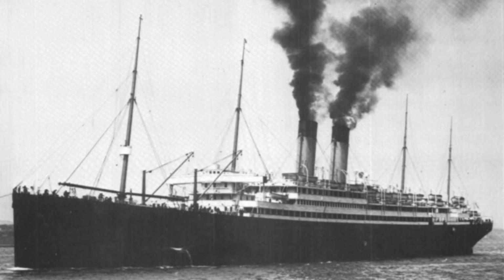When World War I broke out, the Adriatic and the Baltic continued to provide regular service on the Liverpool route, while other White Star liners were requisitioned. They were quickly joined by the 3 ships of the Red Star Line, the Vaterland, the Zeeland and the Lapland. The Adriatic's large cargo hold enabled her to carry large quantities of provisions in wartime.